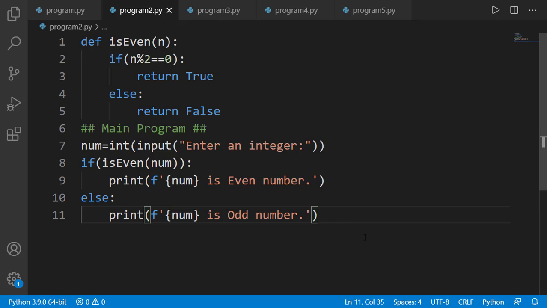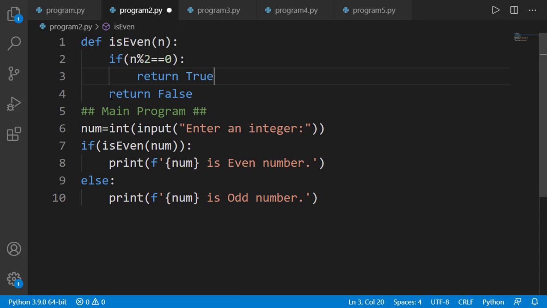There is one more thing I would like to indicate over here. In this function, I can remove this else block and can simply return false but outside the if block statement. Some of you might be thinking that it will always return false because that is the last statement of this particular function. But that's not true.